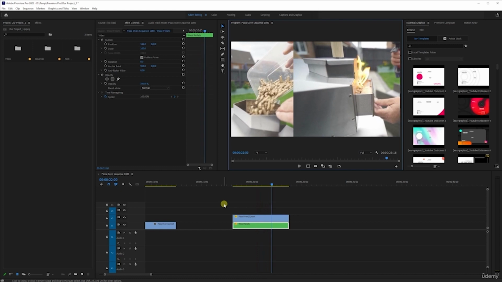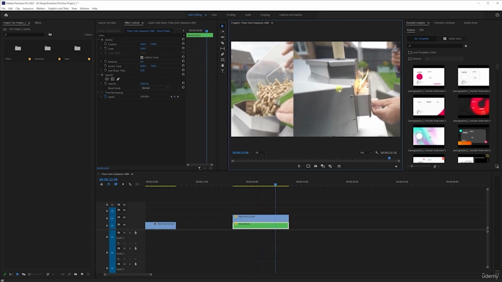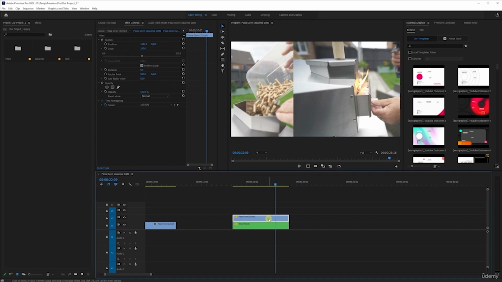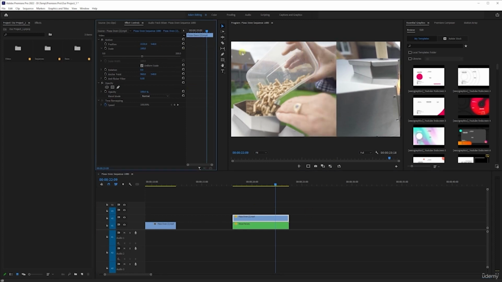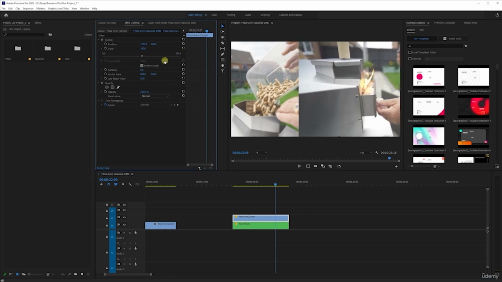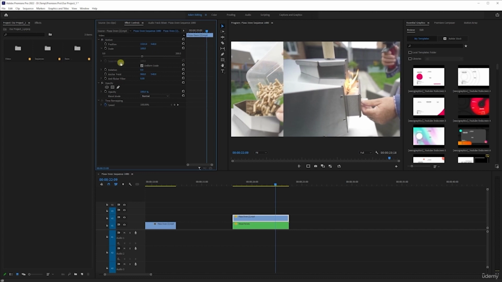That looks quite good, but I've got a lot of space here and it's not really working for me. So what we're actually going to do is add a crop effect into this sequence to be able to bring this more here. Because you see, if this being the top clip, if I dragged it more over, okay, we'd see more of the clip behind, but we're seeing less of the clip that we want.